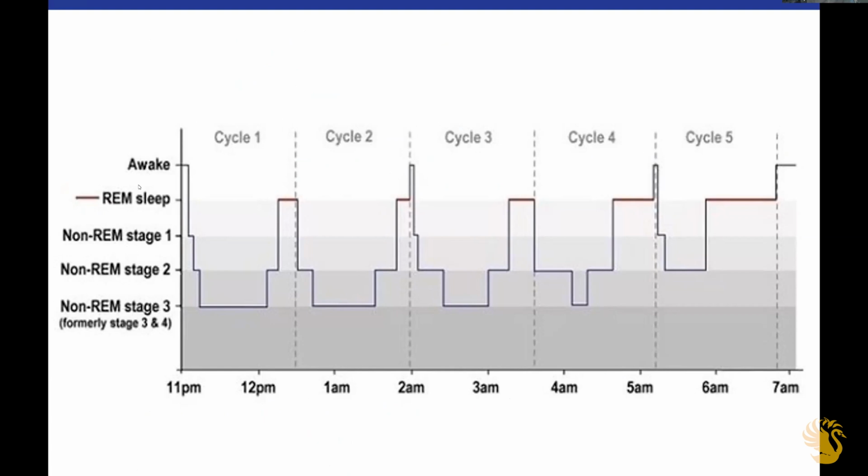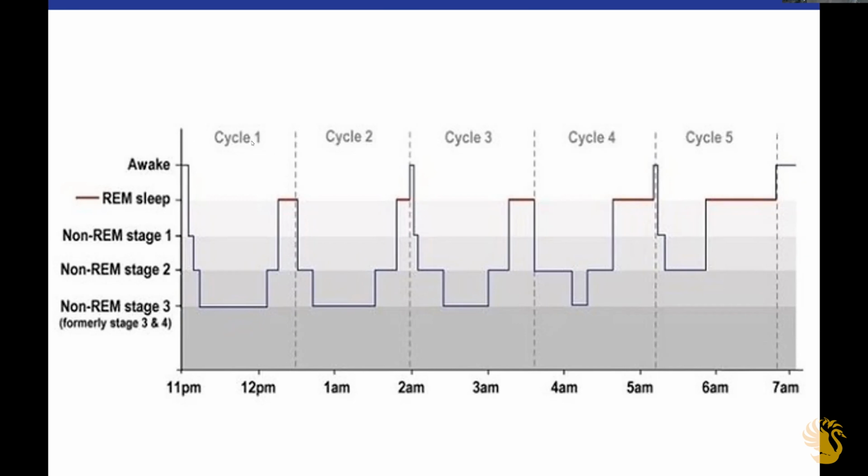So here on the left would be state of consciousness. Here would be wake. Here is REM sleep in this kind of maroonish color. And then non-REM, non-dream sleep has different stages, different levels. So there's 1, 2, and 3 now, where they combine 3 and 4. And along the x-axis is time. So this would be time of night. So here, this idealized person is going to sleep at 11 o'clock and allowing till 7 in the morning to sleep. And so what happens, a couple things to notice.